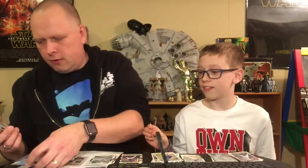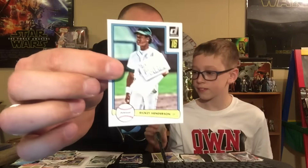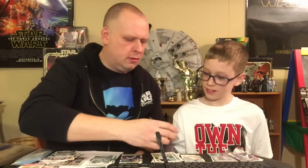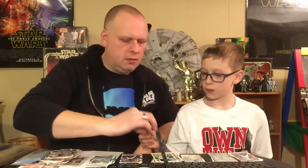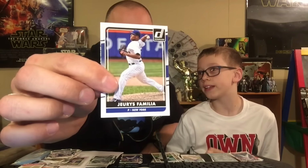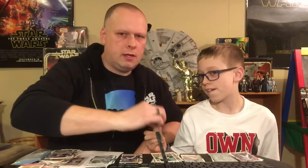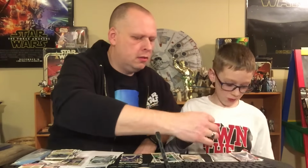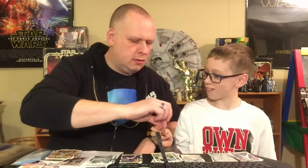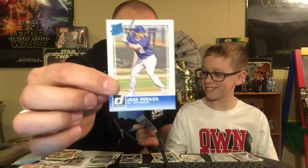Where's my rated rookie pile? There it is. And then this is a nice Rickey Henderson holding the bases. Normally, you only find these in opening day boxes. What is it, a mascot? You'll have to find out. It could be the Gatorade dump, it could be the celebrations, it could be a mascot. You don't know. I may never know.